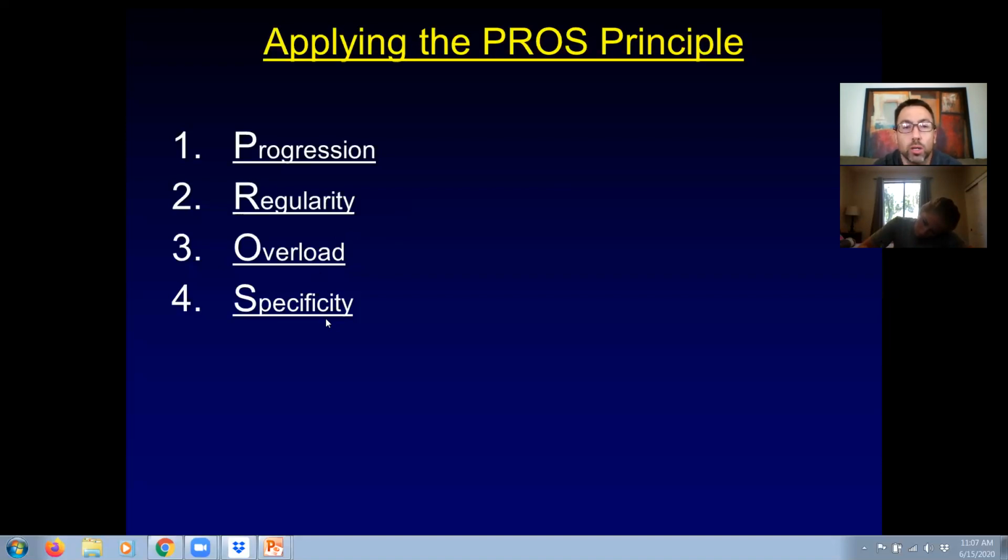Specificity requires a little bit more explanation. Let me think of a different example. Specificity means that when you do any kind of training program, you're going to get better specifically at whatever it is that you're doing.